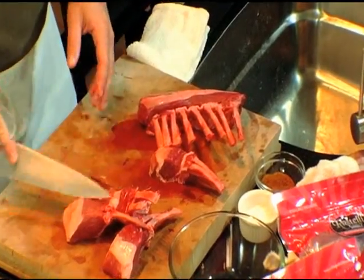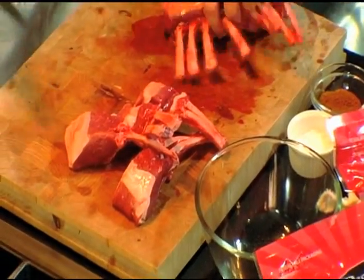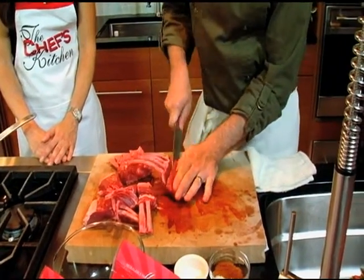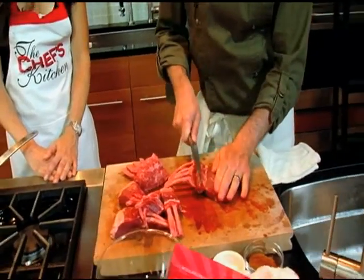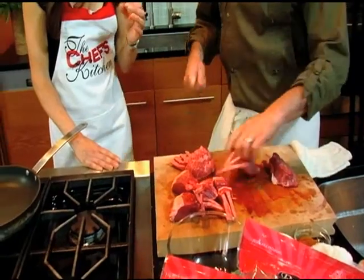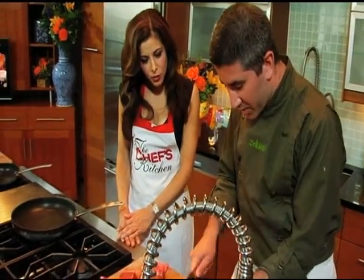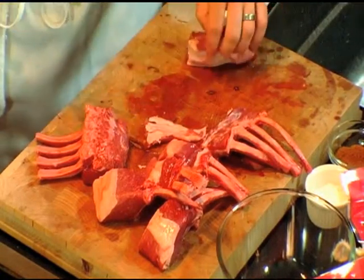So we're not going to confuse anybody today, obviously. That's a fantastic story. We're going to cut some lamb chops. We're also going to take a little bit of this meat and cut it right off the bone. We're going to do a really quick stew, a really quick braise. In French cooking, it's called minute steak, minute lamb. It just means à la minute, exactly.